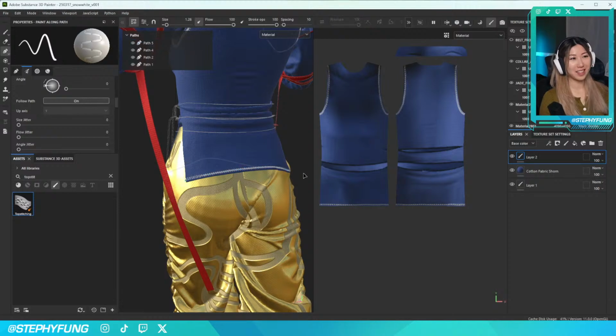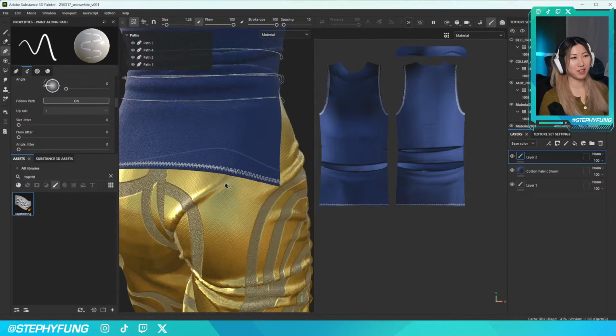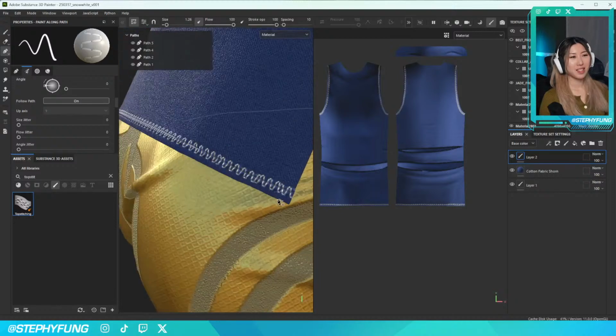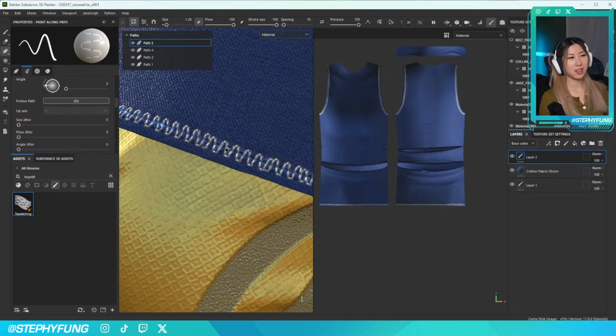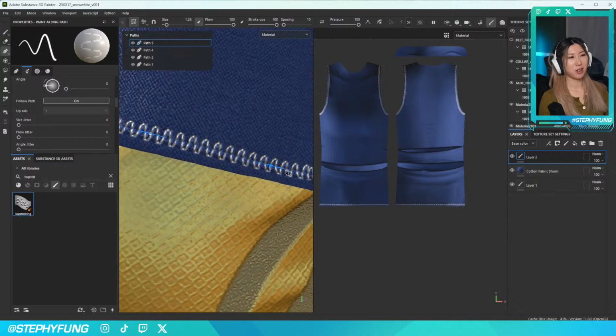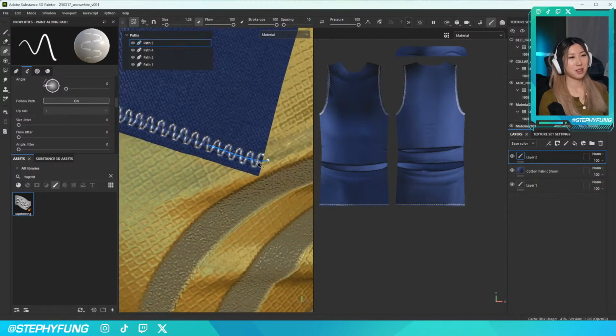I've been hand painting my top stitches in Substance Painter for the longest time. And then somebody from the Substance team, I was complaining to Substance, I was like, if only there was a tool that did this. And they were like, Steffi, you do realize we made an update last year on this? And I was like, what? Okay, so let me try this out. And then I tried it, and now it's the best thing. It's the best thing right now in texturing. I love it so much. So good.